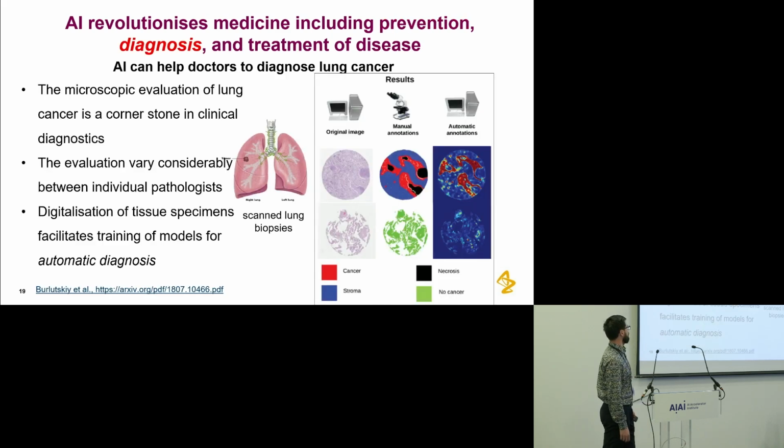For diagnosis, it's also very important. One example is predicting lung cancer. Again, from a biopsy, you can predict whether it's lung cancer, but also what type of cancer. For example, there is squamous cancer, adenocarcinoma, and many different subtypes. And we learn more and more about cancer, and we are moving towards having even more granular types of cancer diagnosis.